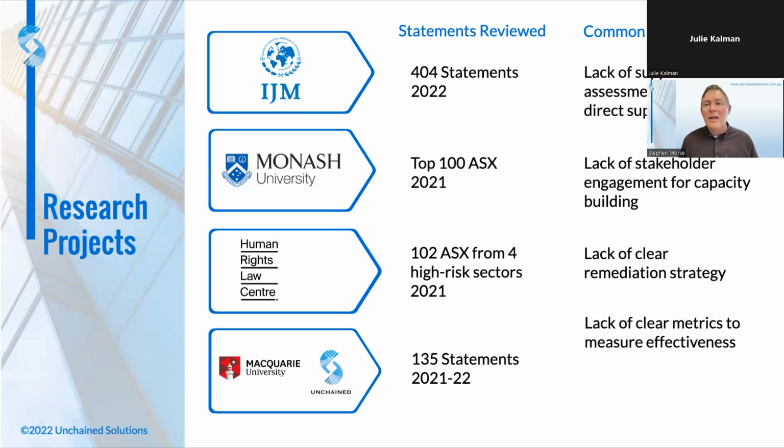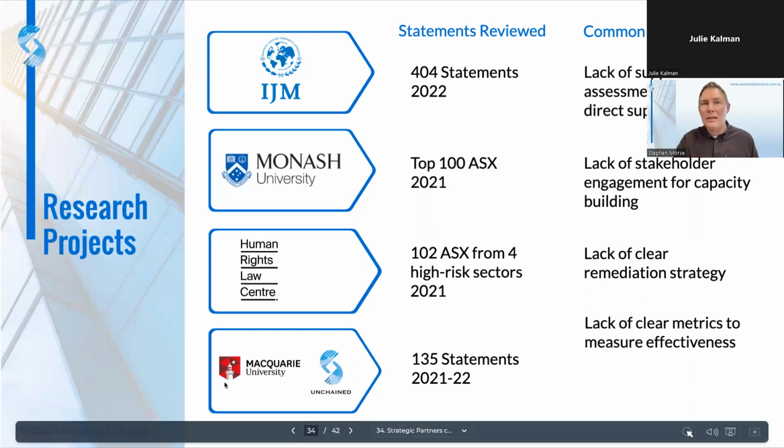Companies are doing lots of activities, lots of processes, but not doing enough to understand how effective those processes are. So that's, in a sense, a very high-level snapshot of the kind of research that's been done on the corporate response and some of the key themes that are emerging at this time.